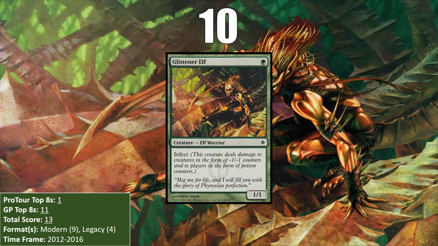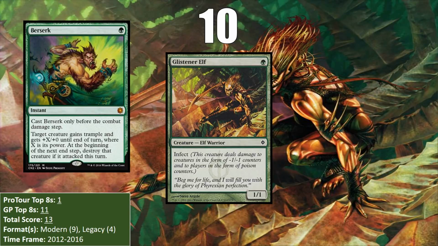Glistener Elf has also recently made some noise in Legacy, where it was realized that Infect paired pretty well with Berserk, and it picked up 4 Grand Prix top 8s in that format as well. While it hasn't done anything since 2016, it does seem likely that the Elf will continue to put up some numbers at least in Infect decks across Modern and Legacy.